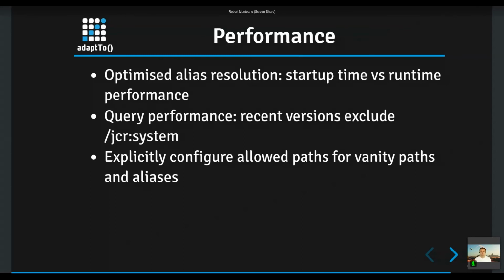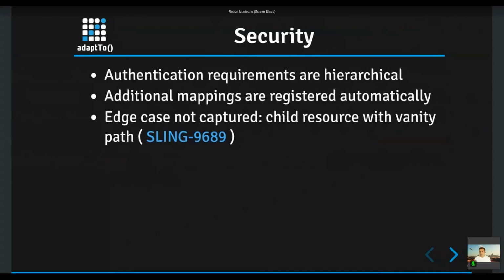And that will ensure that you have good startup performance of your resource resolver components. And last of all, but not the least important, is security. So in Sling, we have the concept of access control entries that are defined by the JCR repository, and also the concept of authentication requirements, which are reflected, for instance, in AEM by using the closed user group functionality. And these authentication requirements are also hierarchical.